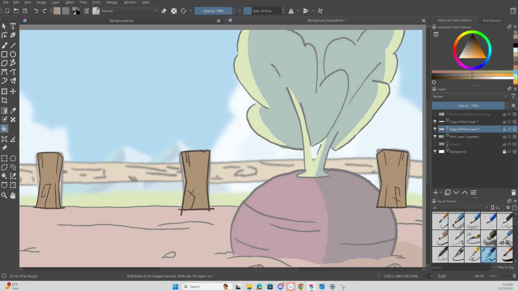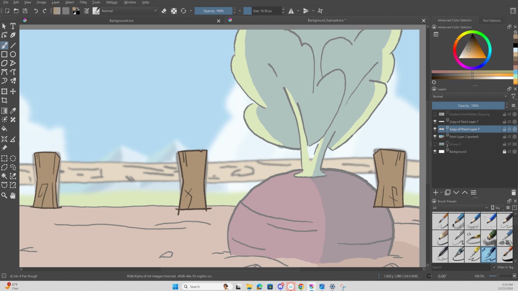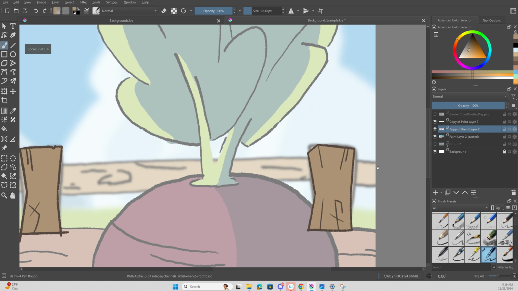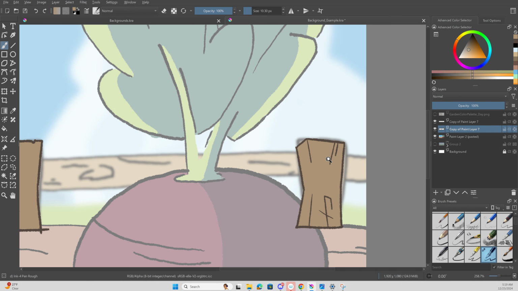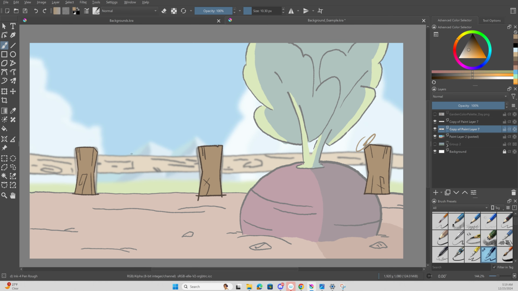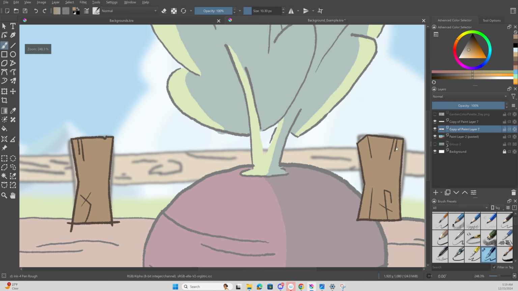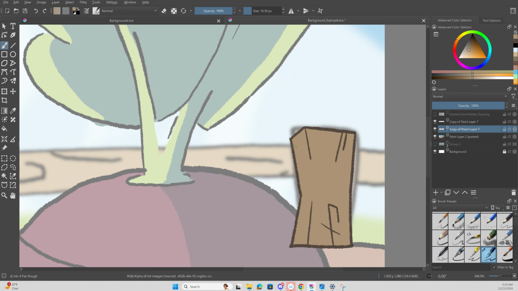And one thing I keep forgetting to mention is we want to keep perspective in mind for whatever backgrounds we are drawing. As you saw in the one that I uploaded to our Discord, as you might have noticed, I don't know if anyone did, the planks on the right and left have a little bit of depth to them. They have this little stuff right here.